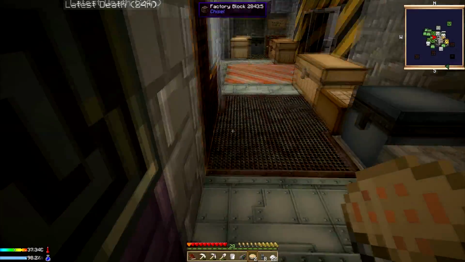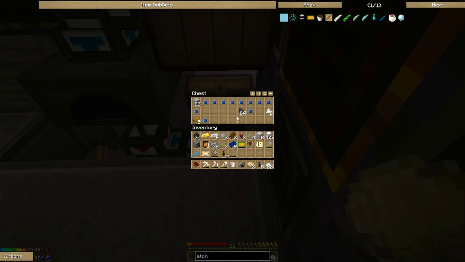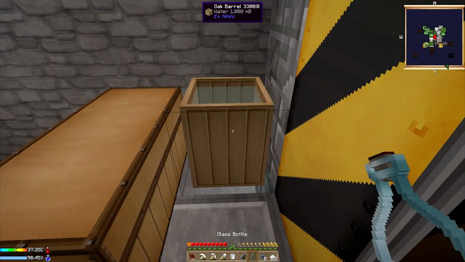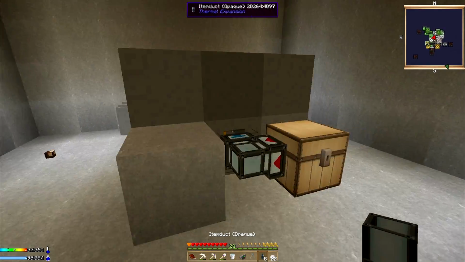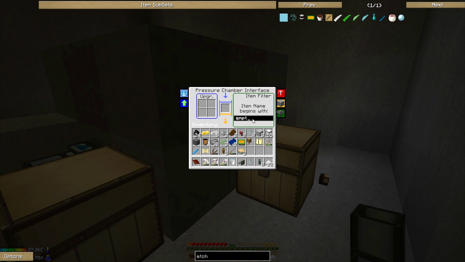So, okay. I need a bucket of water. That's sort of why I was grabbing the water here. Okay, take a water bottle, fill that up, grab a bucket of water. Okay, so I need the plastic. So I need to change my filter. Plastic.